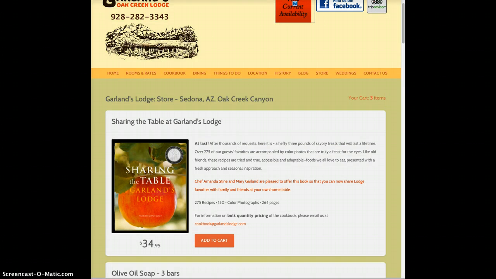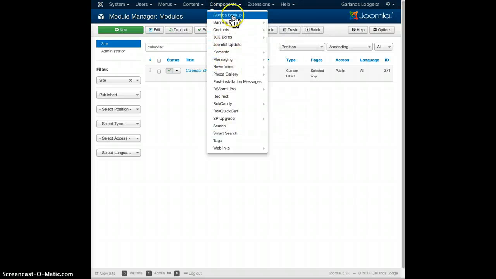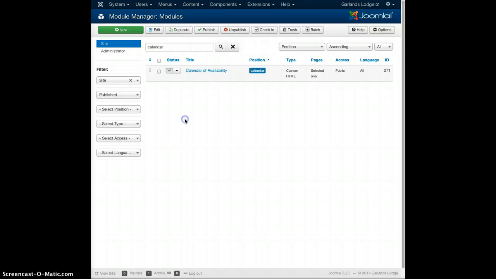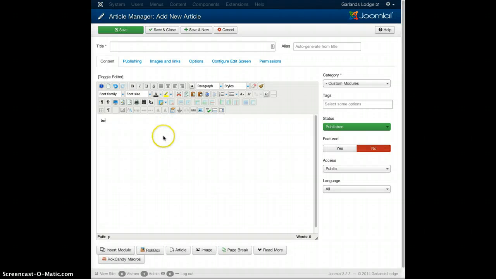Okay, so let's just look at the other functions. Probably the most important new function, let's just go for the blog. If you want to add a new blog article, you just click create a new article, and you type in a bunch of text, and it's called test blog. Okay, and then put it in the category blog.